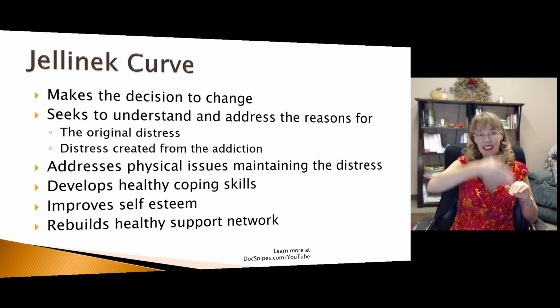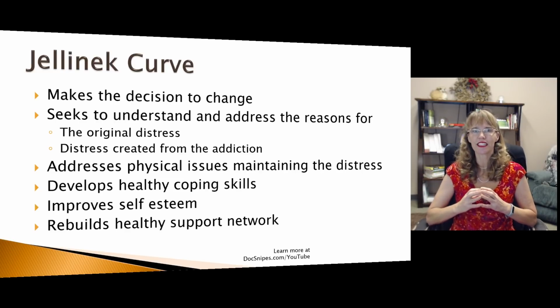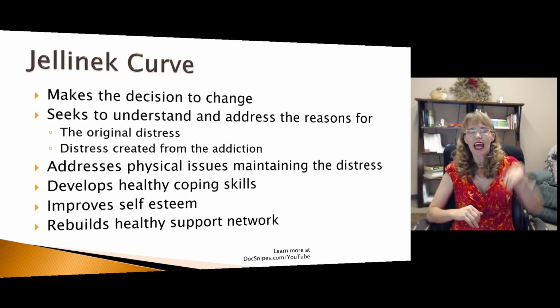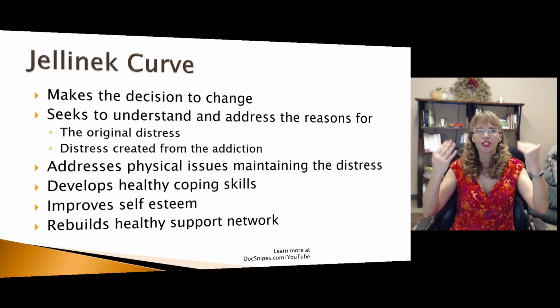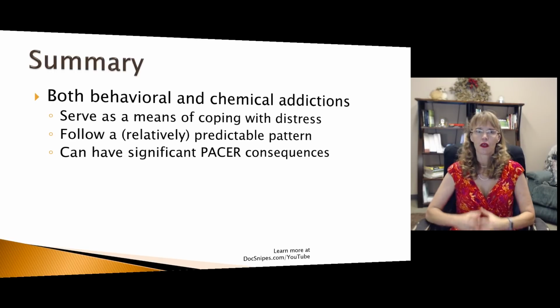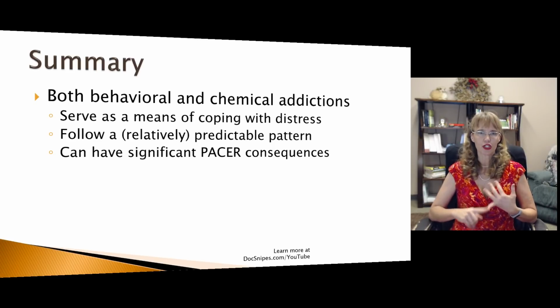So there is a process, and it's important during the process to make sure that while people are going up the curve towards recovery, they put in anchor points. So if they start to slip, they have resources and things they can do to sort of catch themselves, if they will. Both behavioral and chemical addictions serve as a means of coping with distress. They follow a relatively predictable pattern and can have significant physical, affective, cognitive, environmental, and relationship consequences.